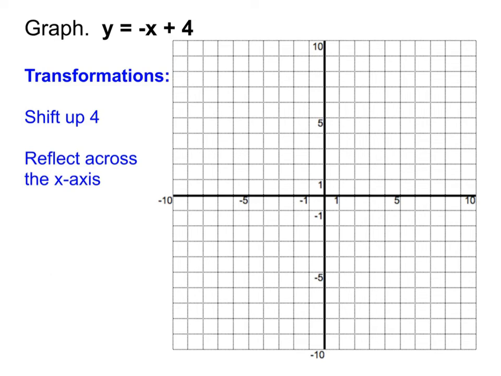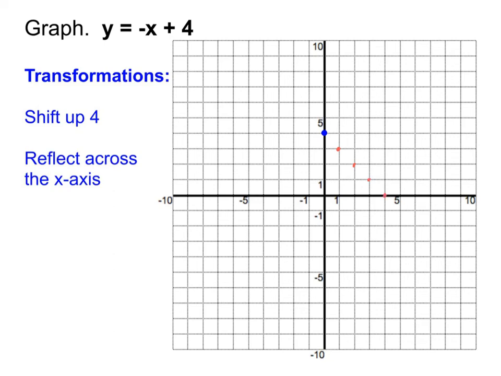So if I'm going to make this graph then, I start with my shift, which means I put a point up 4. Then my normal graph, if it was just positive x plus 4, would be going up 1 over 1. Well, this one's not going to be going up 1 and over 1. Remember, the negative means that our ups become down. So instead of up 1 over 1, it's going to be down 1 over 1, all the way down.